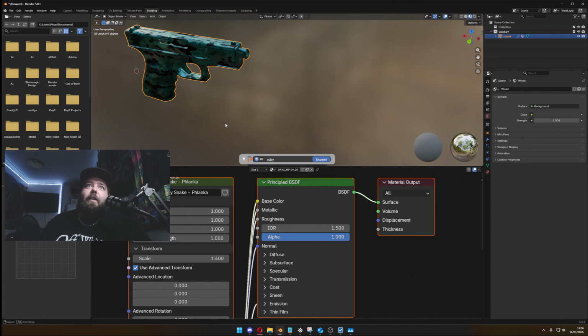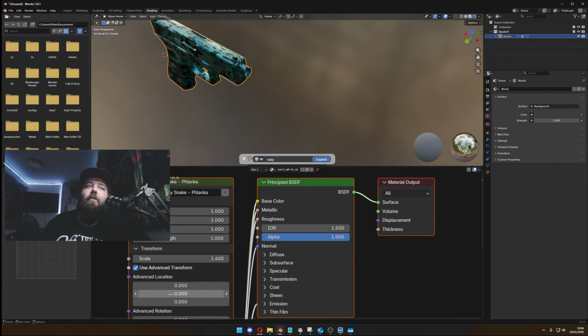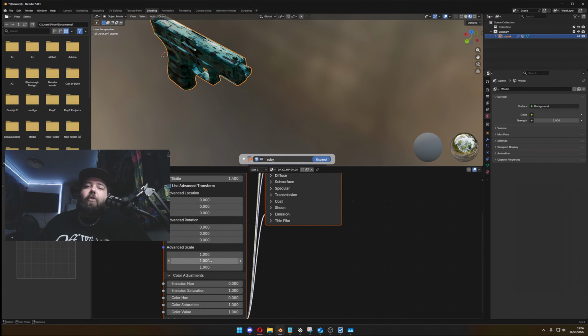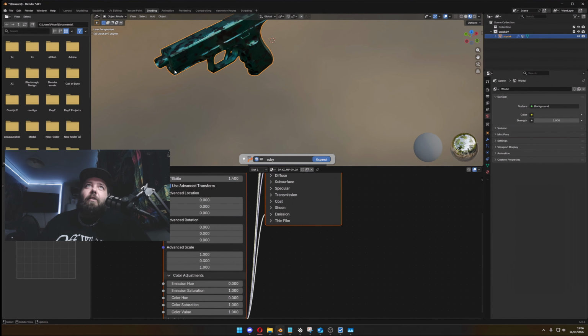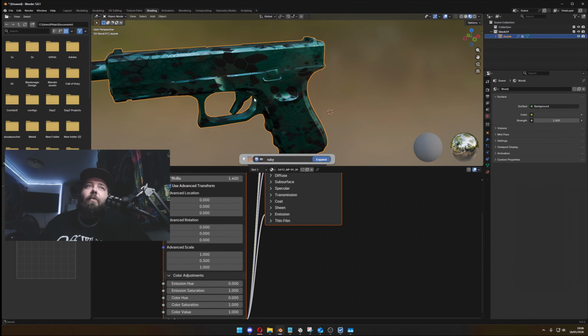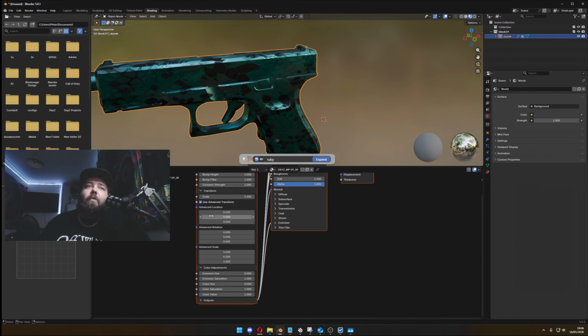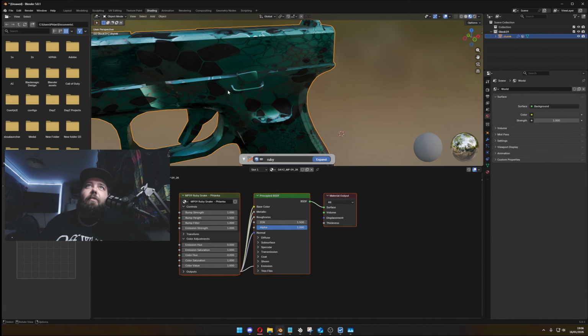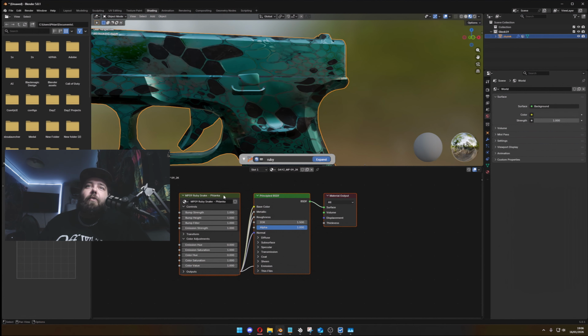So use advanced scaling because I think I need to change the Y. Yeah, the Y scale, that's a Y position, isn't it? Dumbass. Not you, you're not a dumbass, I'm the dumbass. So I can change the scale of this to make it a bit better. So you can toggle that on and off. And I'm quite happy with those settings. It's got a little bit of roughness and whatnot.